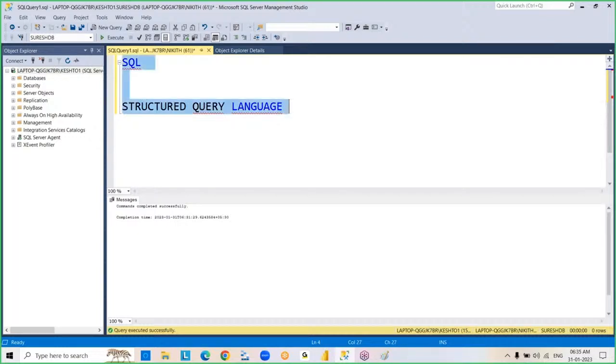In the same way, we have SEQUEL also, which stands for Structured English Query Language. In the beginning, there was the common language SEQUEL, but now it is SQL only. That's why we still write it as SEQUEL in some places, but we call it SQL. You also call it SQL only.